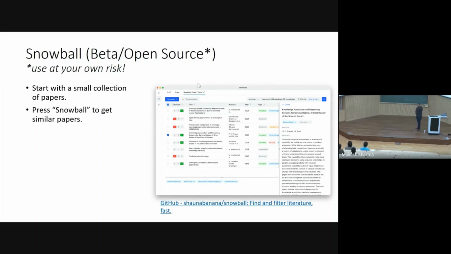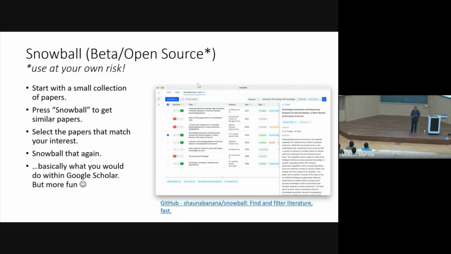So you download the Bib files, create a Bib library, transfer it to Snowball, and then press the little blue button in the top left corner. It will generate a lot of papers. From those papers, you select the ones of your interest, and then Snowball again, okay? And you repeat. It's basically what you would be doing with Google Scholar also, where you look at forward citations of a paper. But it's more fun. You do have to know a bit about your field to know which papers are relevant, because otherwise you'll have to start reading the papers, which should not be a workflow.